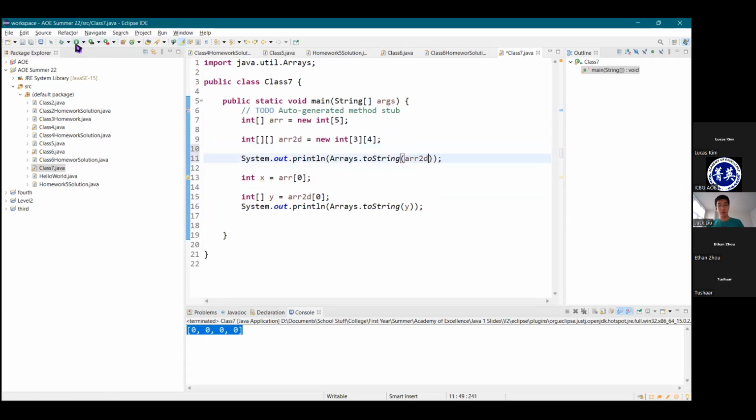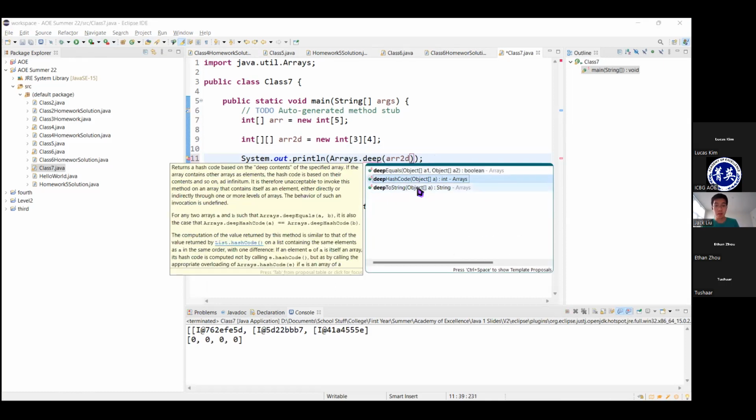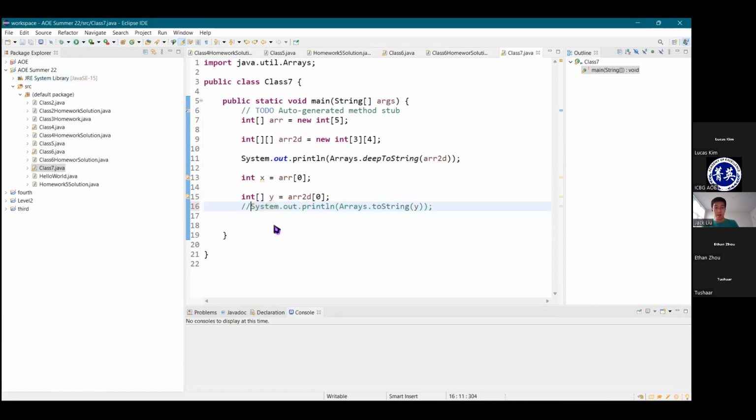Wait, how are there 4 spots? All right, I'll go over that. Unfortunately, this is not correct, so I have to use deepToString. Hopefully this makes a little bit more sense. So I'm going to comment this out for now, and I'll answer why it's 4 spots.